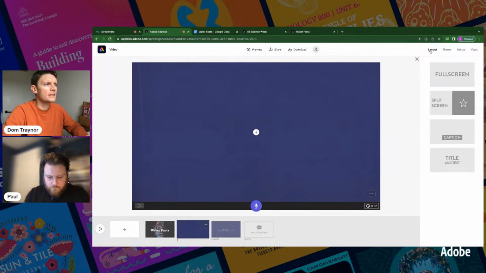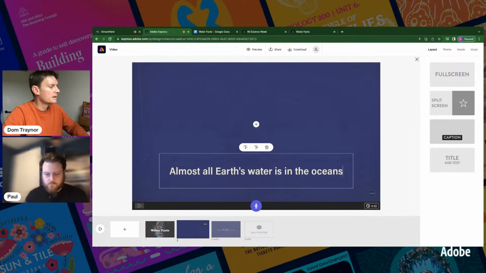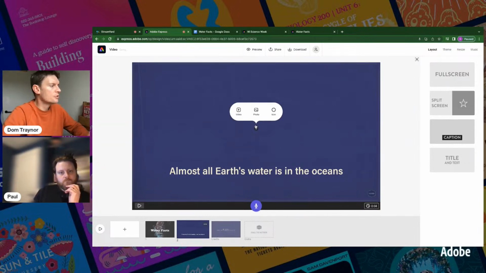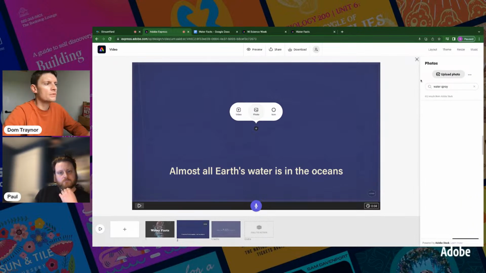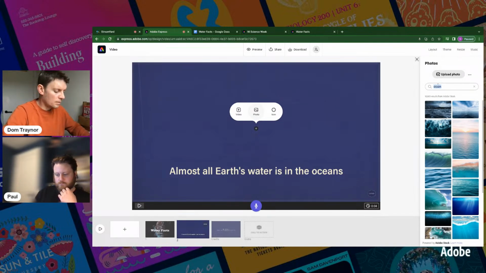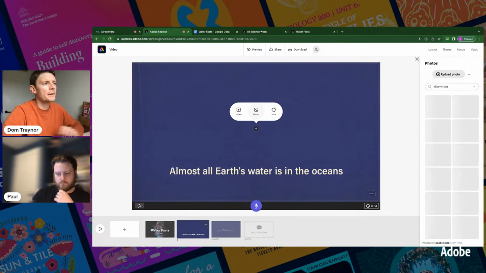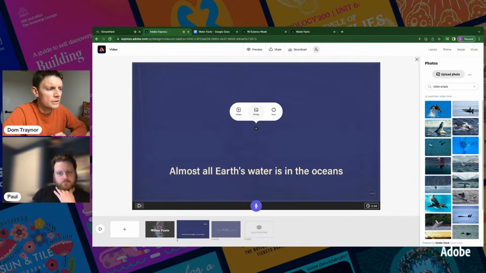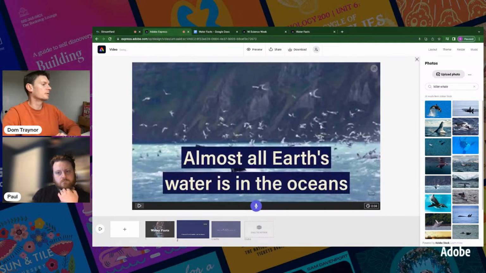I might look at the layout here, maybe I'll do caption for my layout, and here I'm going to put my text in. Let's use a keyword, oceans. When I go to photo, if I go to ocean, for example, what I might do is killer whale, because that one Paul found before was really cool. That's a good one.